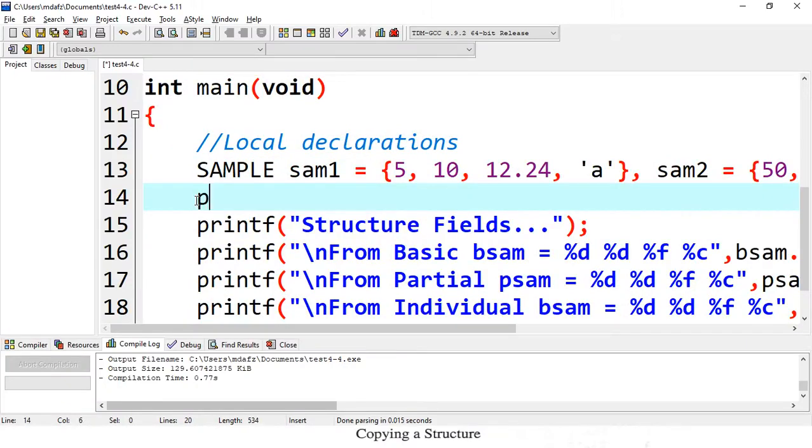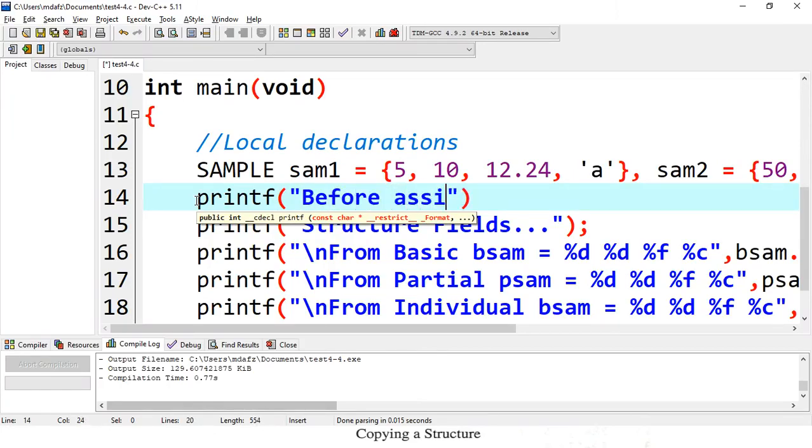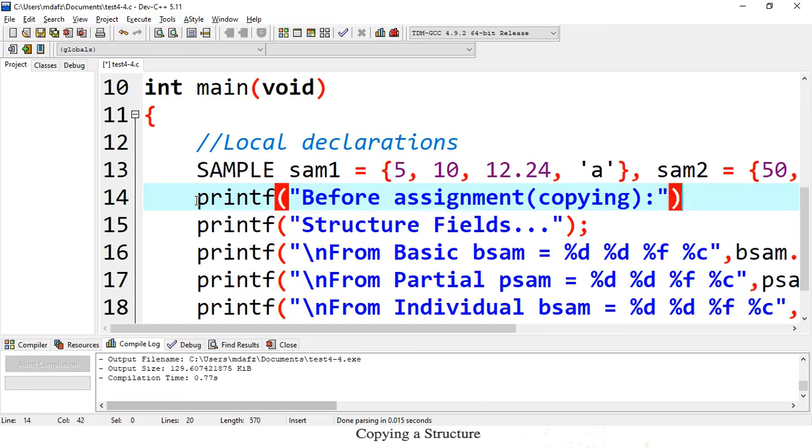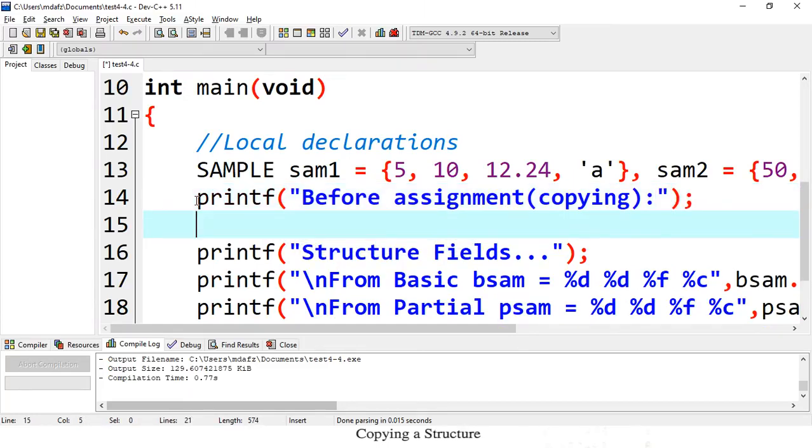So here printf, before assignment, I am printing the values before assignment. That assignment will basically do the copying. So before assignment, or before copying, whatever values your structure variables are holding, I will print over here.